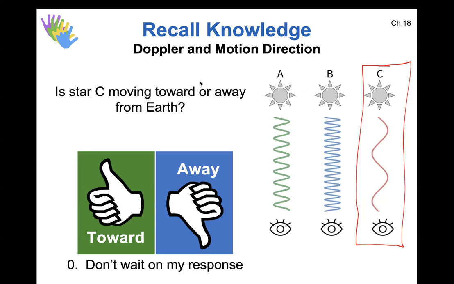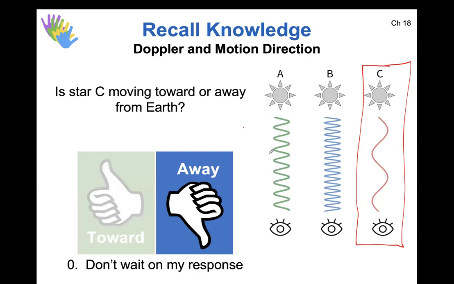So star C, with the longer wavelength, the red shift, is moving towards. Sorry, but it's not. Stop and think about it. Maybe remember the rule: it's things that are moving away that have the red shift. So star C has to be moving away in order to have a longer wavelength than star A at rest. Does that make sense?